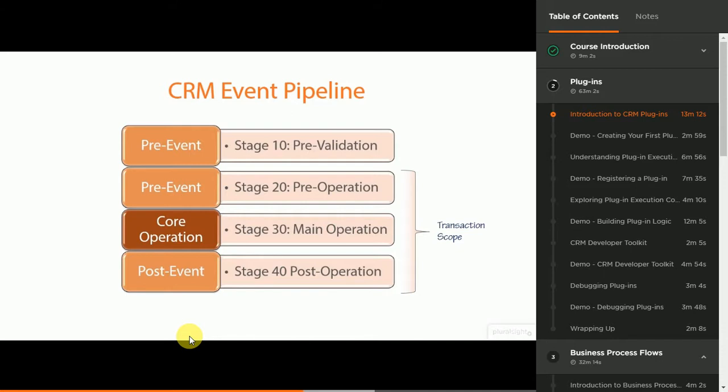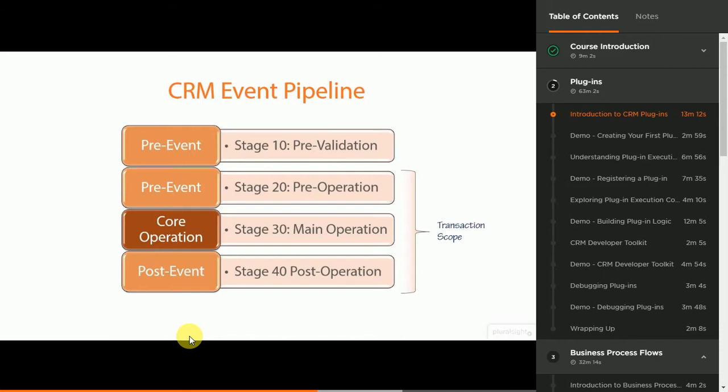Worse than that, you can actually hook up multiple plugins to a message. So when a create of an account happens, for example, I could have 3 plugins hooked up to that. Each would get processed in the order. 2 of them could be on pre-operation. 1 of them could be on post. And if that post-operation one failed, everything done in the first 2 plugins that ran would also be rolled back.